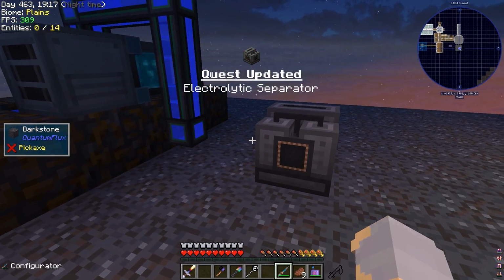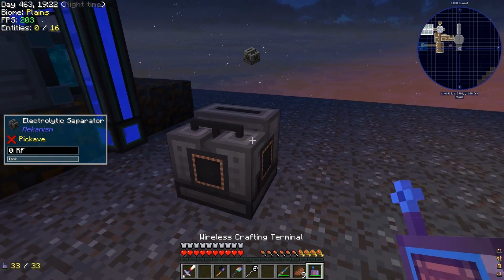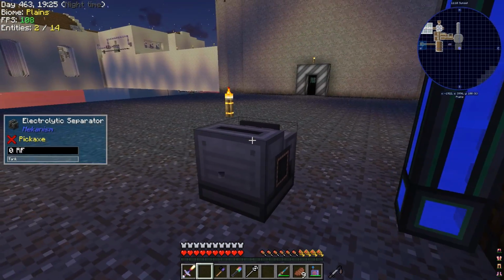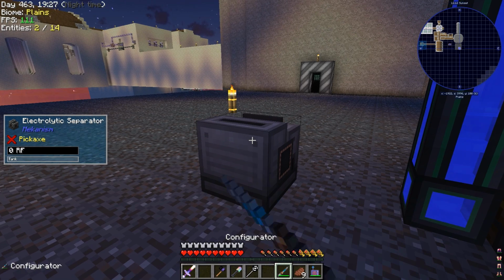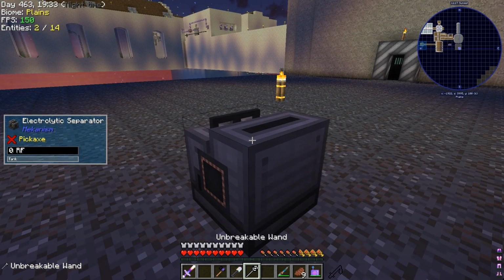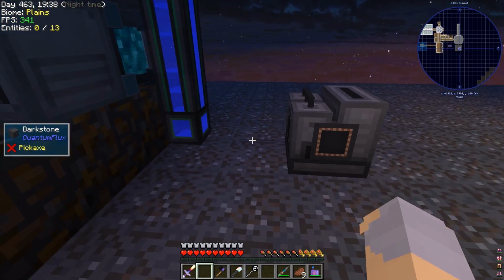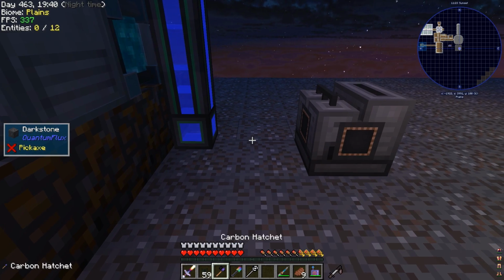This thing is going to need power, and we're also going to need, let's see, I believe, if I remember correctly, this actually needs to face this way, because this is where the water goes in.